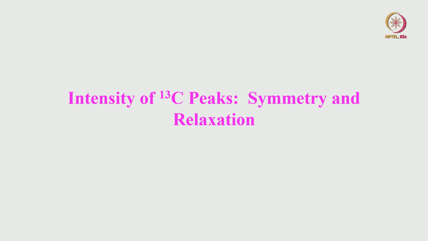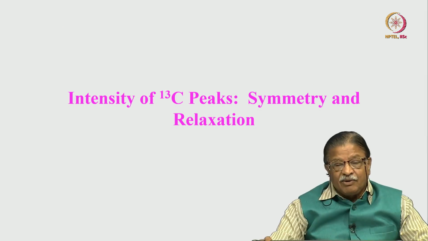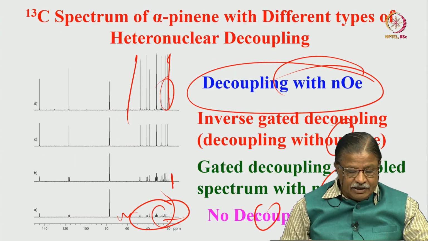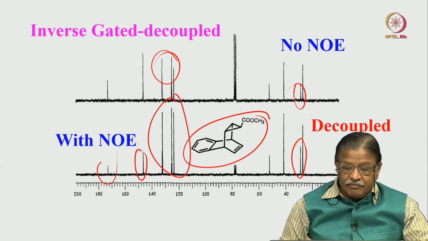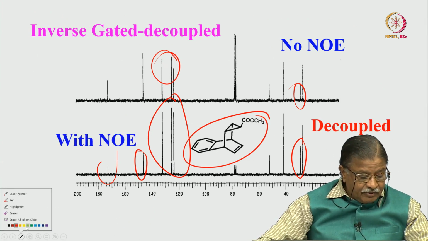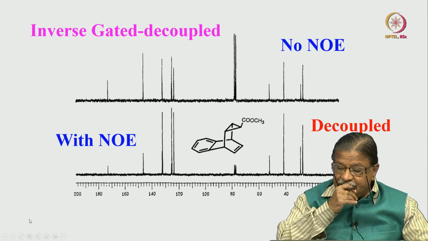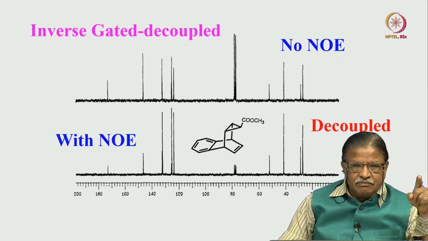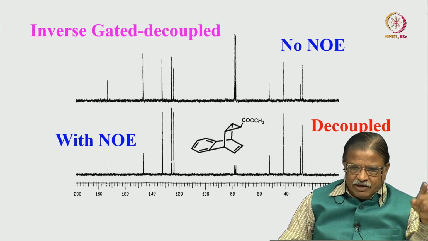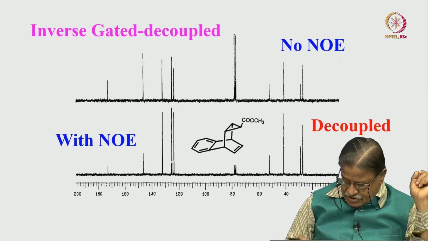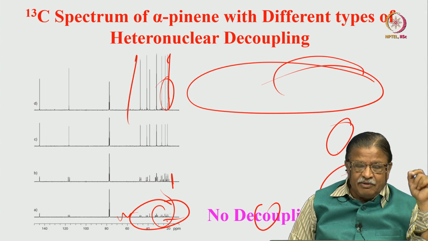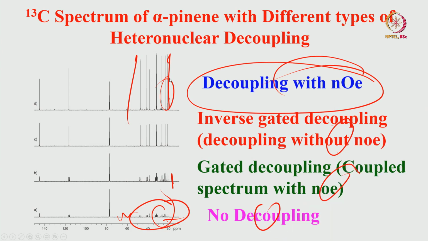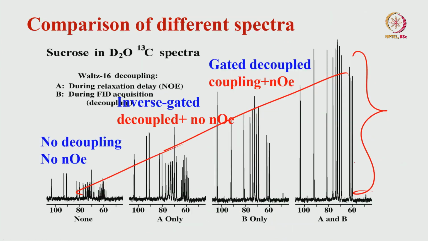Okay, we have got individual peaks for different carbons. But how are the intensities the same? Here, look at this example. You go here, somewhere here, this is also okay, this is not bad. Here, for example, if you look at this one, you will see that different carbons have different intensities. What did I say? Each peak corresponds to one carbon because it is decoupled. That is how carbon 13 is recorded. If each peak corresponds to one individual carbon, why should there be a difference in the intensity?